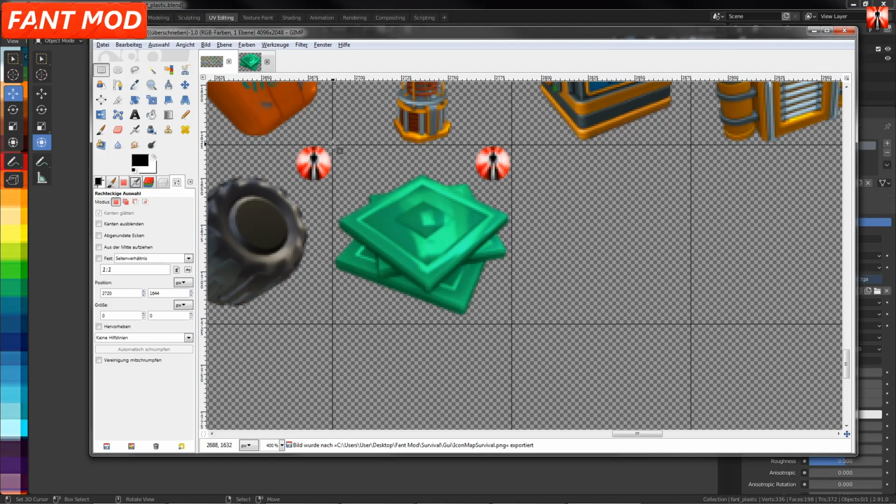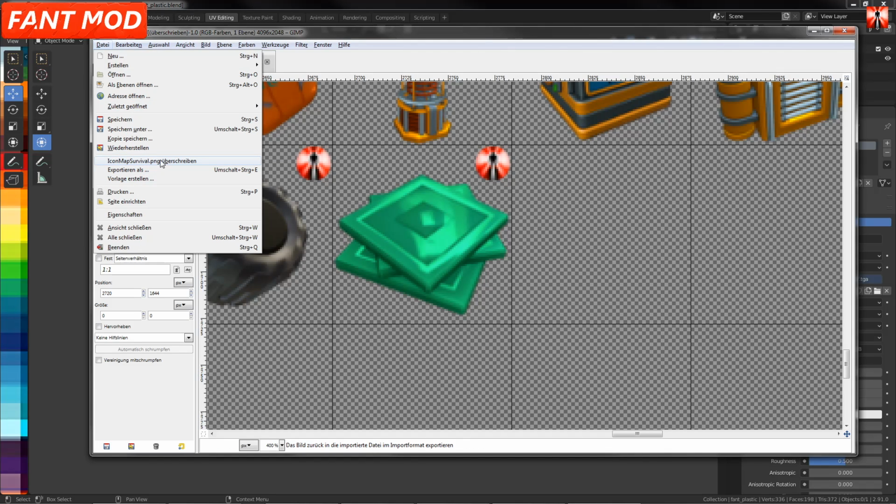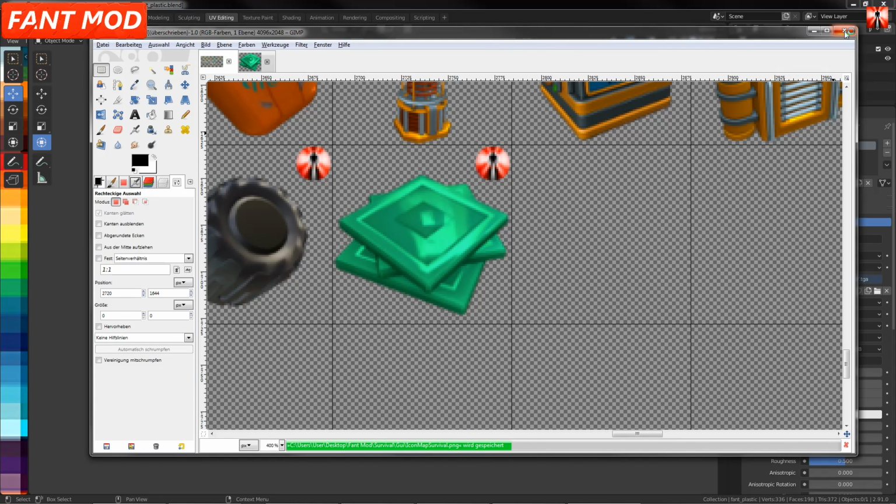By the way, that is the position: 2688. Let me write that down because I forget that every time. 2688 by 1631. Around that. So we have saved. I think I have saved.